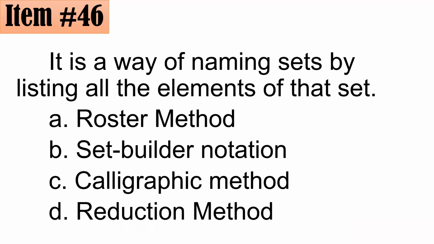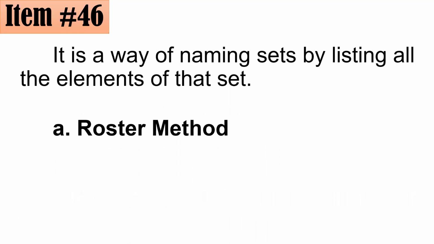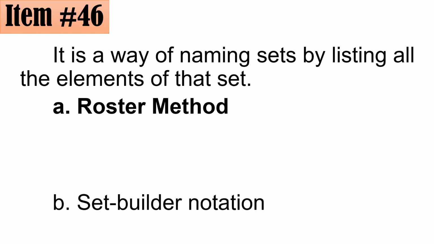46. It's a way of naming sets by listing all the elements of that set. Is it A, roster method, B, set builder notation, C, calligraphic method, or D, reduction method? Okay. I think many of us are convinced sa letter A na sagot. And if you answered A, you are actually correct.